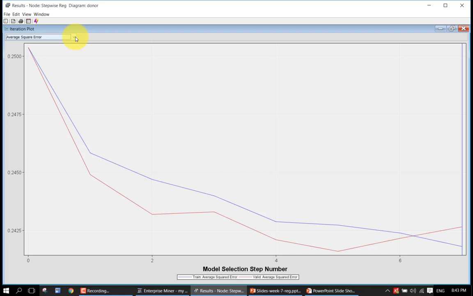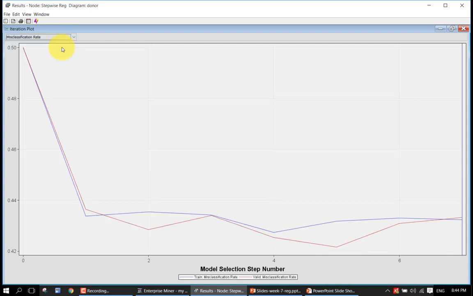That's not the metric by which the model is selected. Otherwise, it should have selected this point, right? If you change it to misclassification, that should look better. Okay, so some step in the middle has a selection metric that is not what we want, and we can go back and fix it.